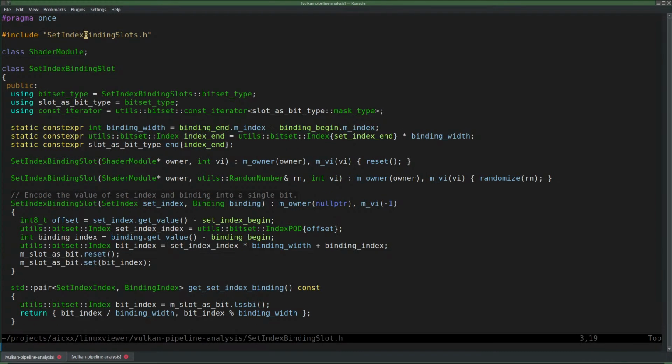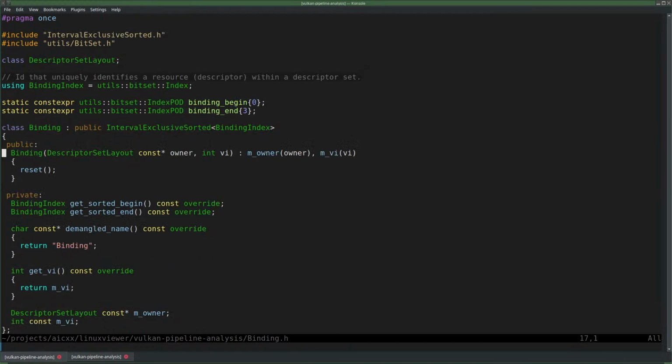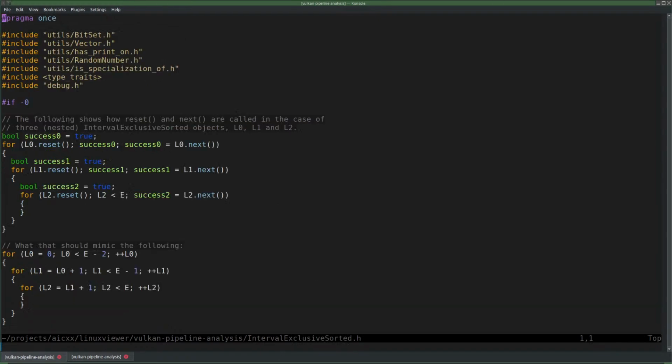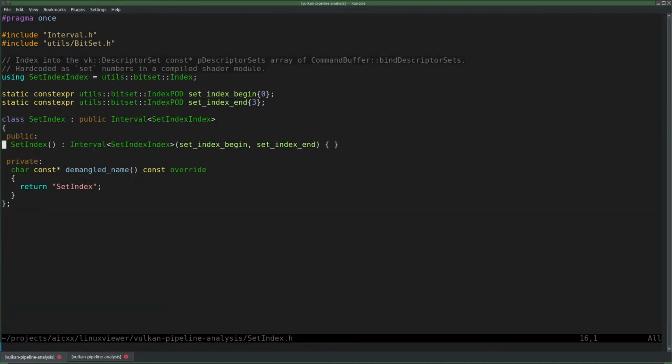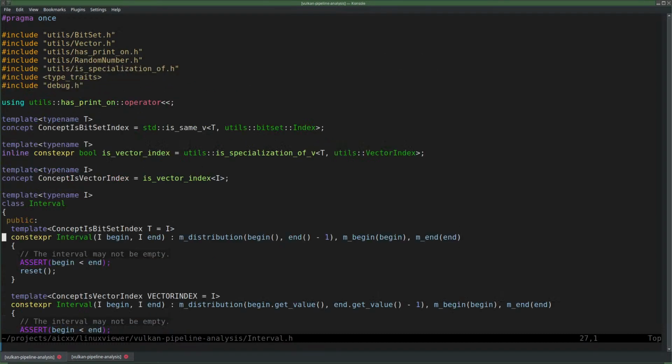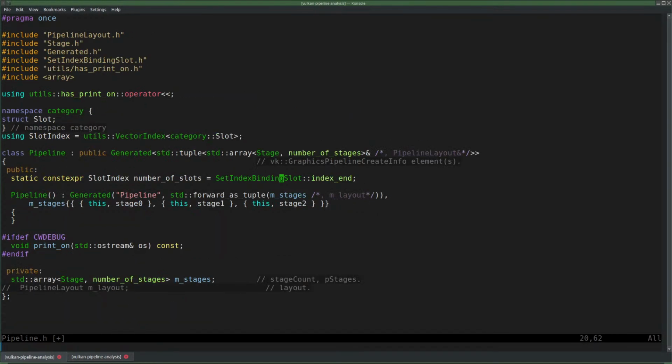This is including set index binding slots.h, which includes set index and binding.h, and binding.h includes interval. I think that doesn't include anything. Utils, nope. And now set index. Set index includes interval, and interval also not. Wow, it's gonna work. It's gonna work. It's amazing. Pure coincidence.